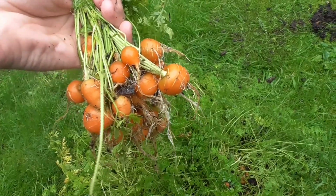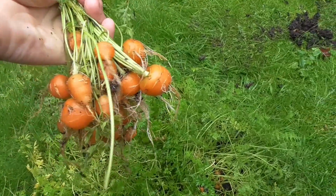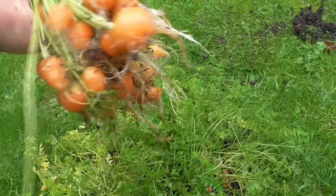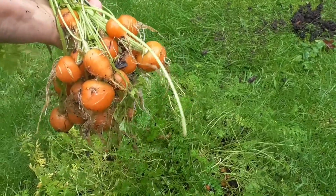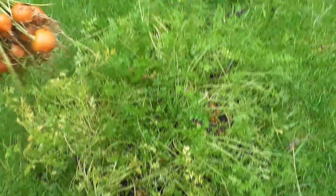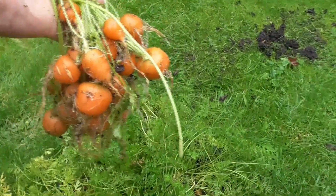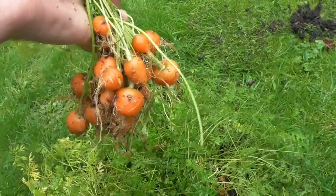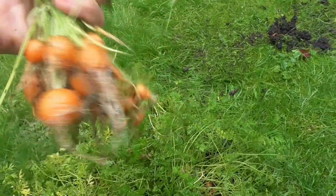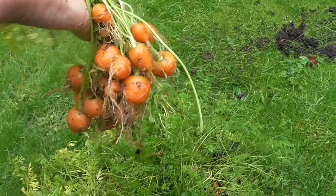Well, there you go, proof that you can actually grow carrots in 1 inch of soil if you have the correct variety like this. Not very big, but they will perform perfectly well on the plate. And I've still got loads to go at in this tray down here over the next couple of weeks, and I am bloody chuffed with this little experiment. It gets a thumbs up from me. So why don't you give this a go next season and see if you can grow yourself some carrots in an inch of soil.